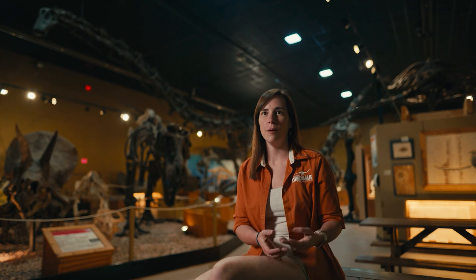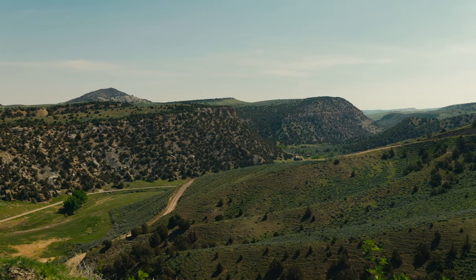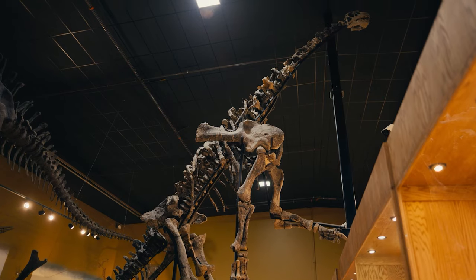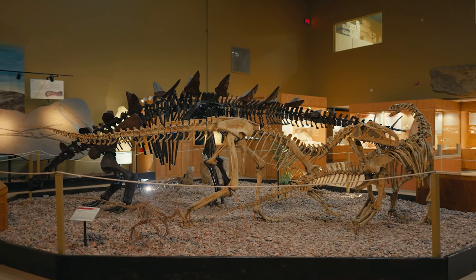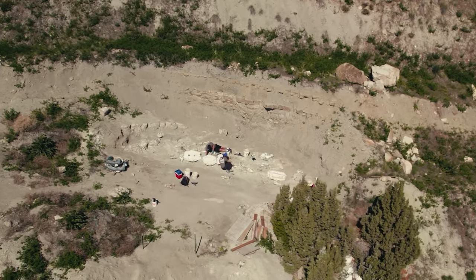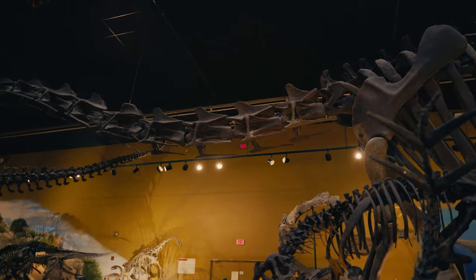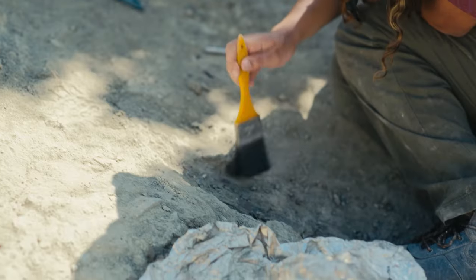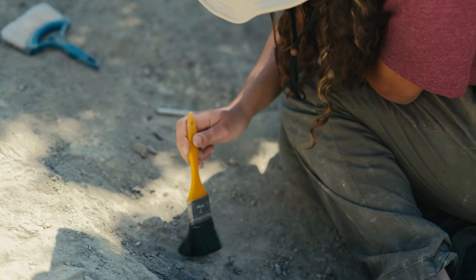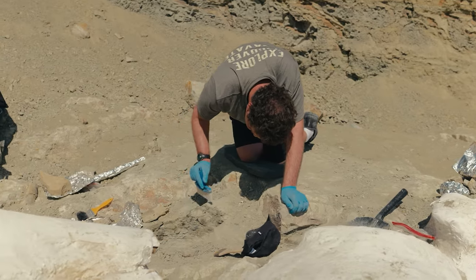There is a distant but distinct relationship that draws the dinosaur bones we find at our dig sites to the hot springs that the town of Thermopolis is named for — and that is the mountains. Mountains south of town helped to uplift the dinosaur bones to where they are today, where we can see them exposed and dig them out. The Wyoming Dinosaur Center is located within two and a half miles of the dig sites. This is one of our oldest dig sites, called Foot Site — it has mainly Diplodocus bones, up to 85 feet long. We've found over 800 bones at this single dig site.